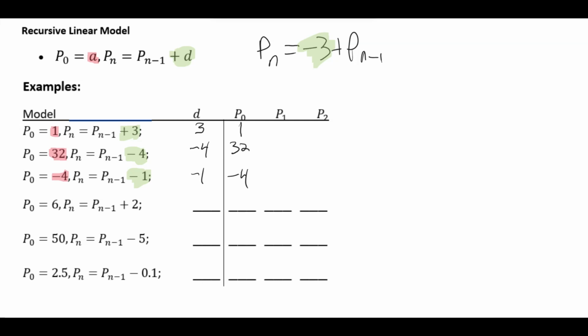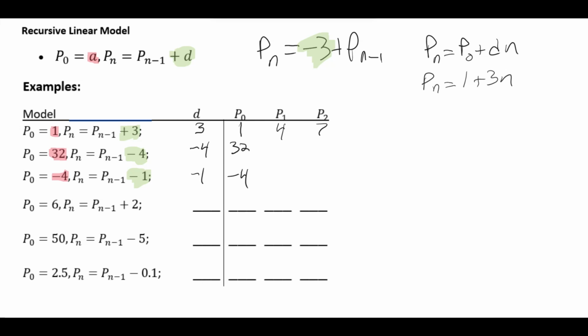However, this is where it gets a little bit more difficult for students to figure out the next few terms. One thing is you can jump straight to the other explicit model because we have P sub 0 and D. So for example, this first problem, since we have D is 3 and P sub 0 is 1, we could actually write this as 1 plus 3n. And now plugging in 1 into that, plugging in 2 into that, would be really easy to find. 1, that would be 4, and plugging in 2 times 3 is 6, plus 1 is 7.